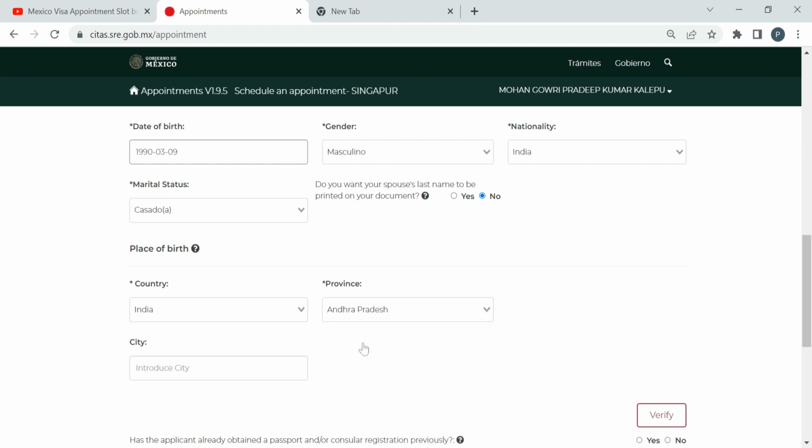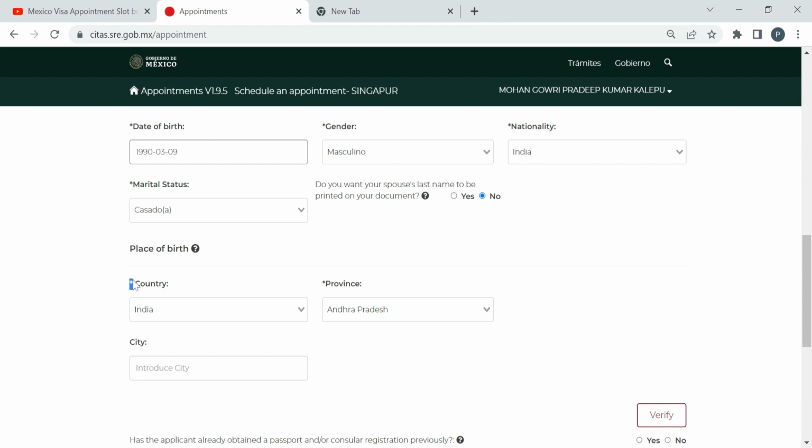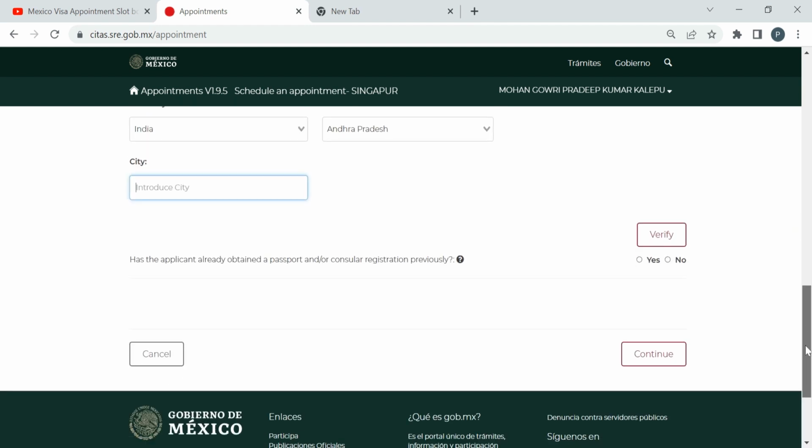Province: give your state name, and city is not mandatory unless it mentions something like a star. If you see an asterisk mark, wherever it is there, it is mandatory. Here there is no asterisk mark, so you need not give it. If you want to, you can. And simply click on verify.